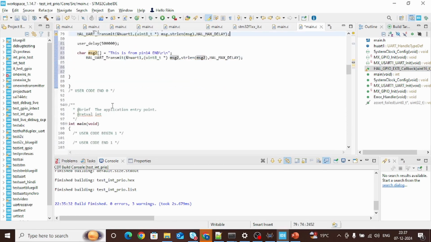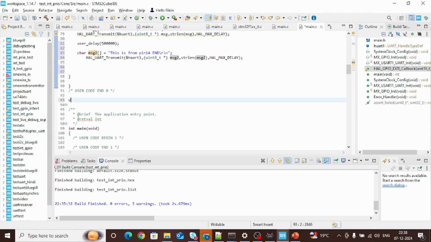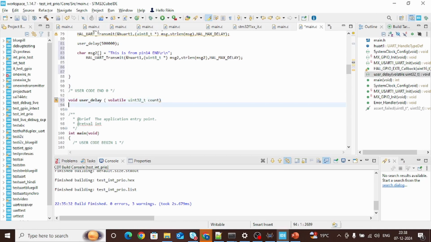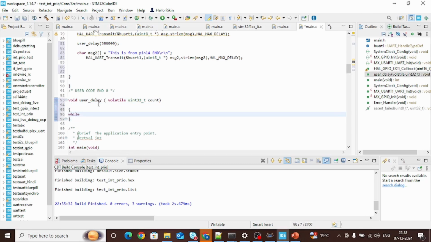And now this is a user defined delay, so we have to define this function, right? So let us define void user delay, with volatile, sorry, as an argument, an unsigned integer 32, and let us take count as an argument, and simply use a while loop or for loop with count minus minus, right?